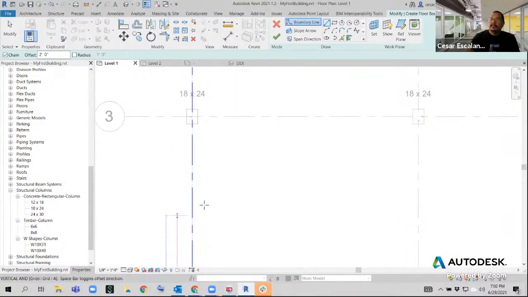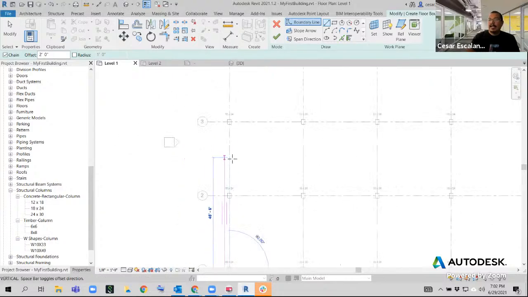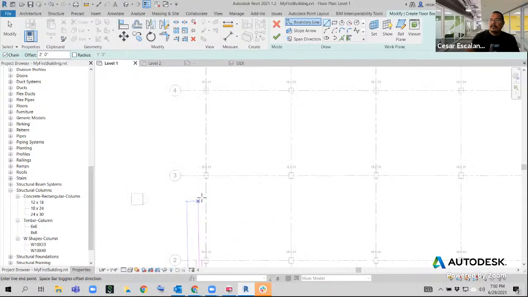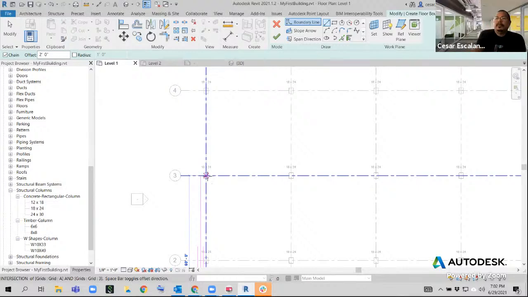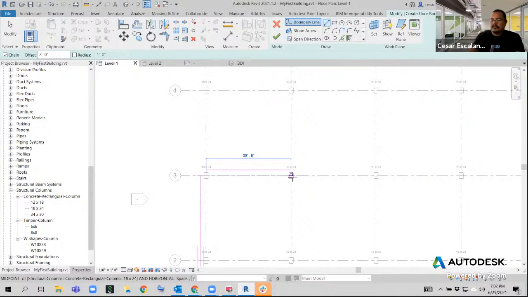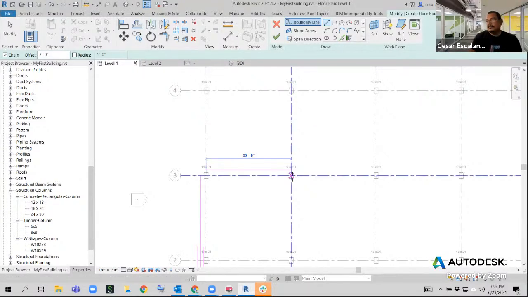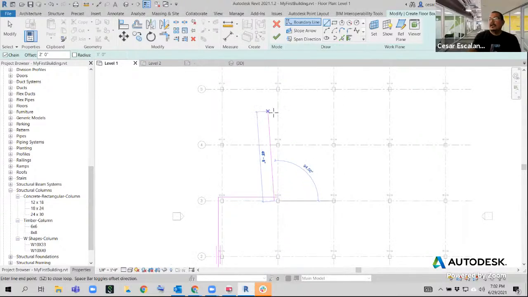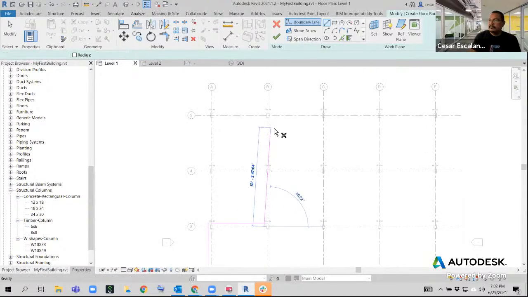So in this example, I'm going to type SI to snap to grid number 3. So SI, and notice how SI immediately picks the intersection of 3 and grid A. So I'm going to go to this intersection, and I'm going to go to this intersection. Again, just type on the fly, SI. SI again. Sorry, from here, SI.